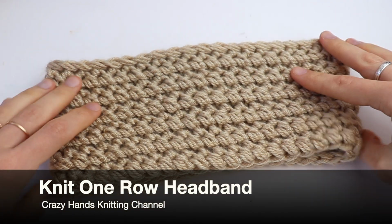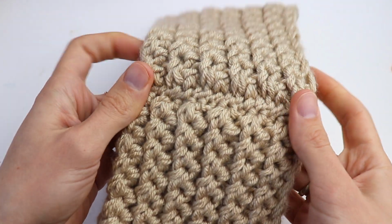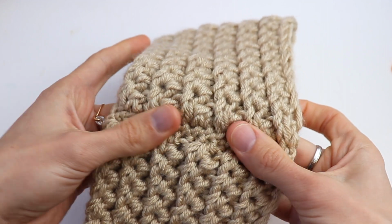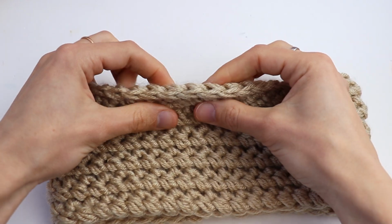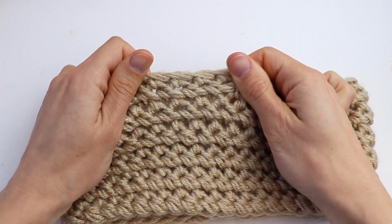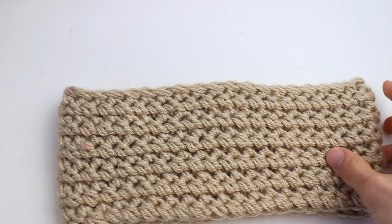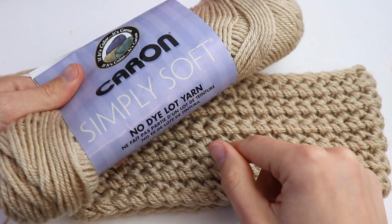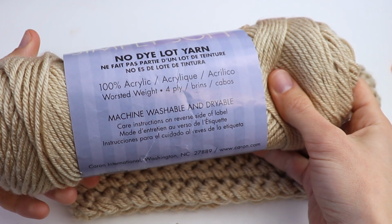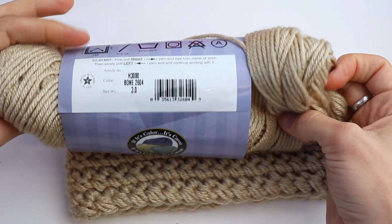In this tutorial we will knit a headband, really easy. Here is the seam, it is flat from both sides. The headband itself is really thick because I was knitting in two strands. And for this headband I've used Karen Simply Soft yarn, and as far as I remember it's medium worsted.